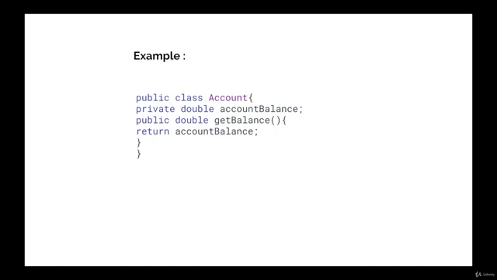Now here is how you implement data hiding in Java. Data hiding in Java is implemented with the help of the private keyword. Here in this example, I see the account balance is hidden from the outside world, and no one outside of this class Account can access the account balance. The account balance is only accessible from this particular method called getBalance, and in the getBalance method you can write whatever rules you want to return the account balance. This is nothing but the example of data hiding in Java.